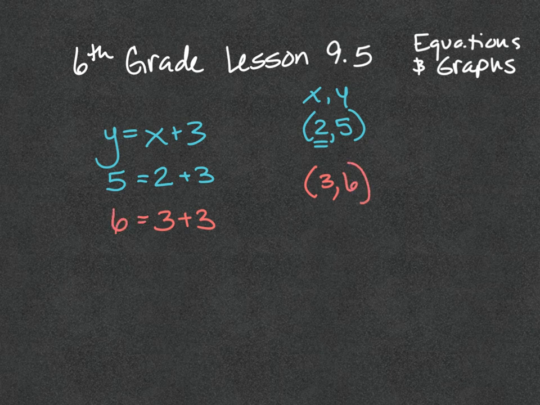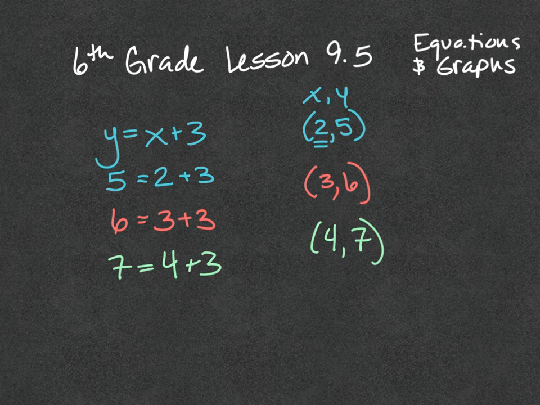There's a possible solution. What if we called x 4? Okay, so I'll plug 4 into this equation here. And if x is 4, then y becomes 4 plus 3, which is 7. And so all of these are possible solutions for this equation. Whatever we needed to do to x, what is y going to be that makes that true? And these are the possibilities. There's lots of them, right?